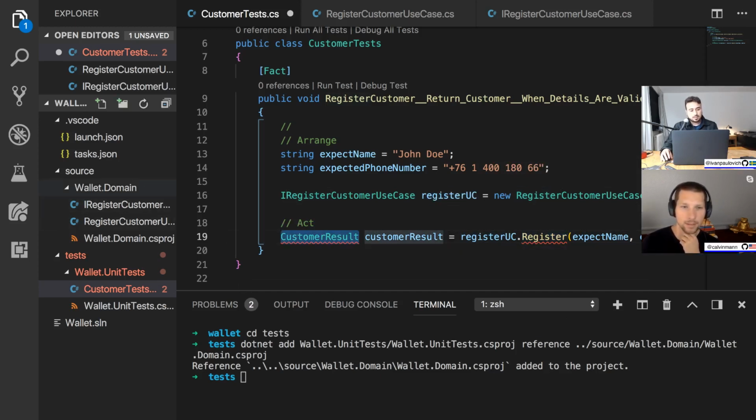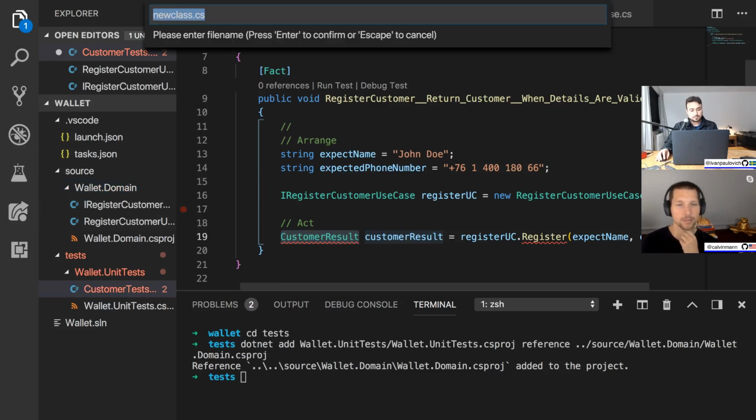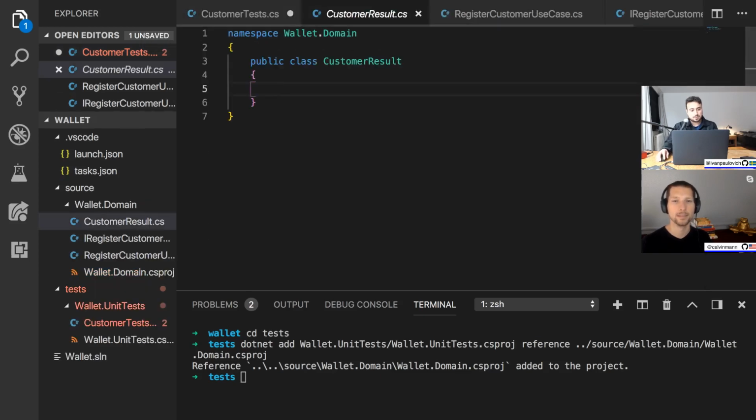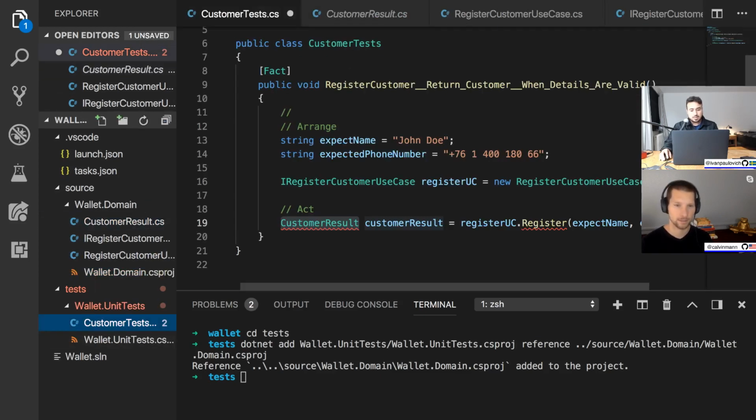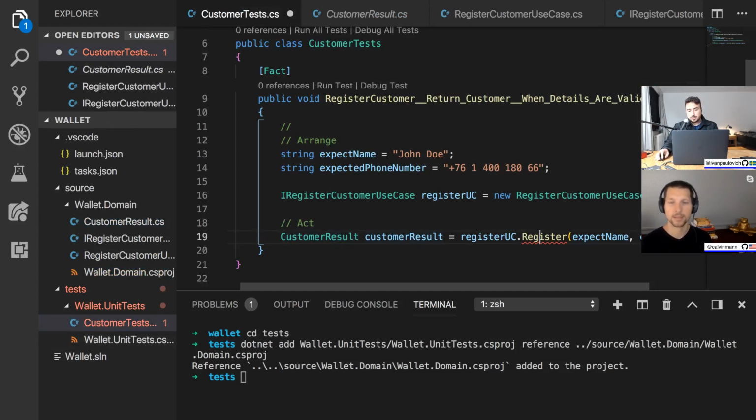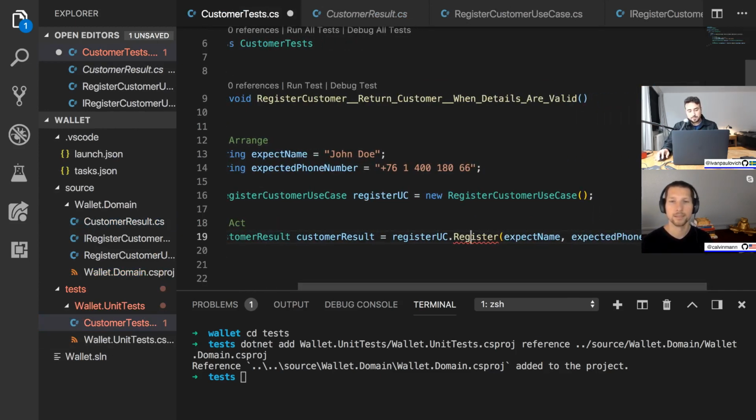Here in the domain, I will create a customer result. In the register, I use the command dot to generate a signature.